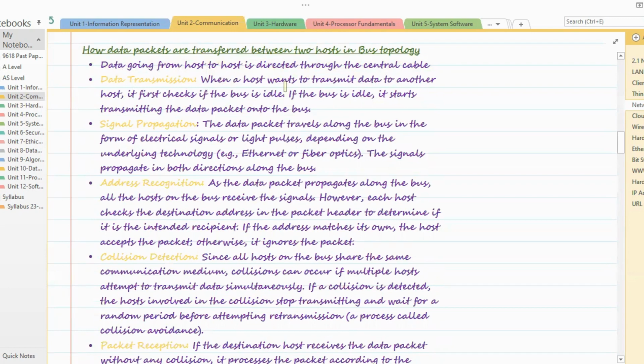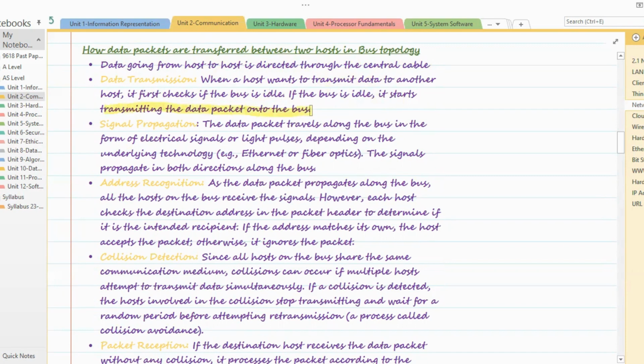When any host wants to transmit data to another host, they first check if the bus is idle. They check if the central cable is idle, and if the cable is idle, they start sending data packets to the bus. So transmission happens through the central cable.